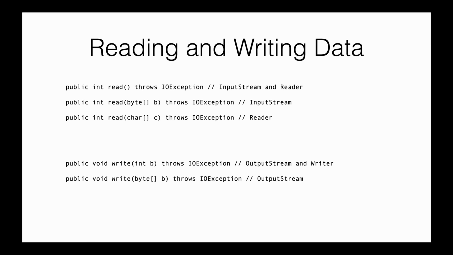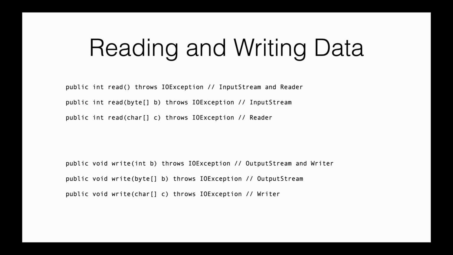Now let's look into the writer side. In the output stream abstract class, there is a write method that takes a byte array as an input. In this case, the write method will take the array's content, whatever we have stored in the array, and store it into the file. Similarly, we have a write method in the writer abstract class that takes a character array. So it will take the content of the array and write it to the file.